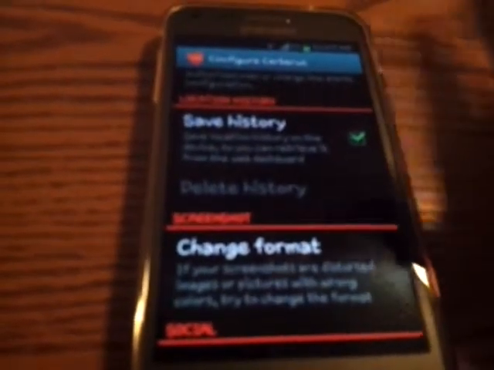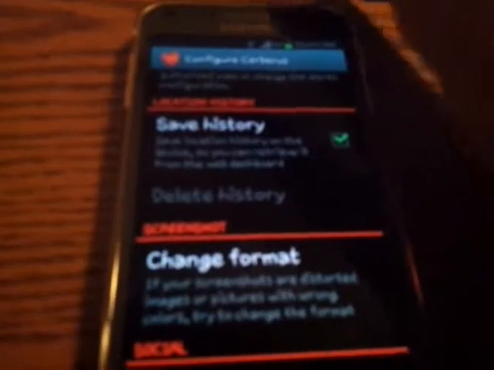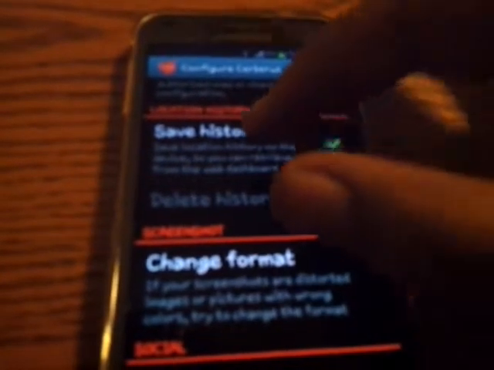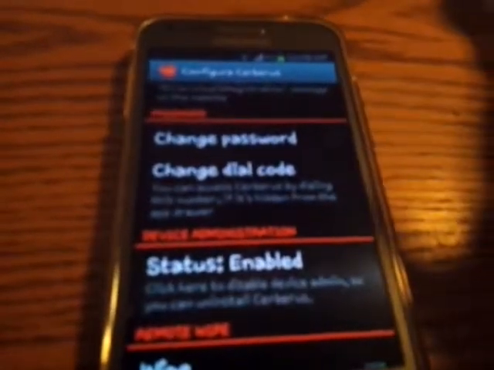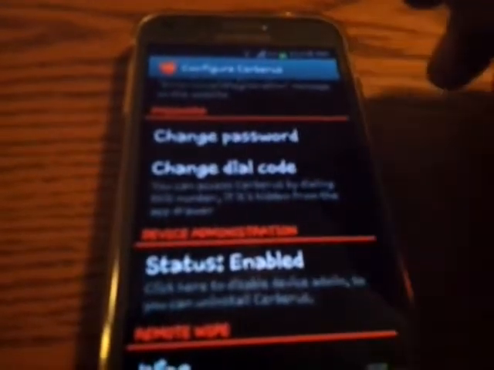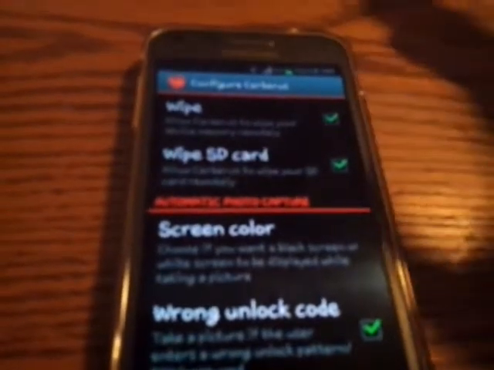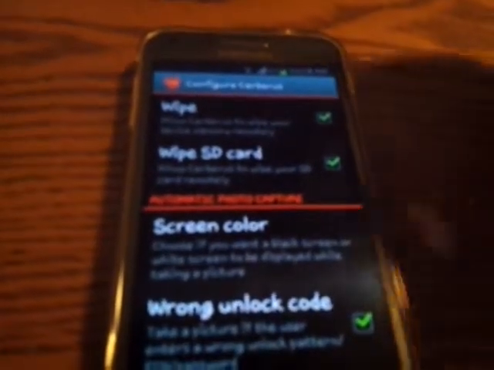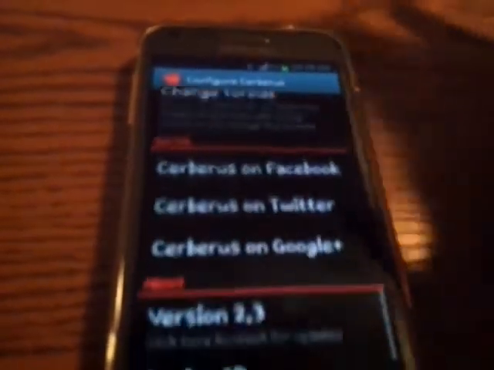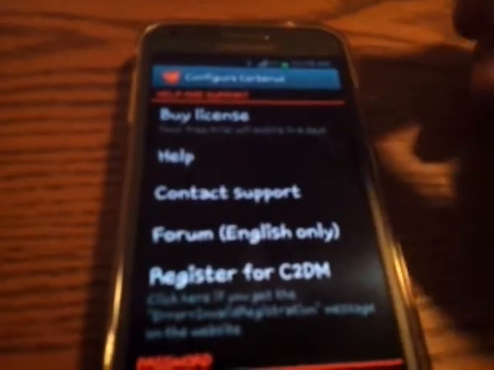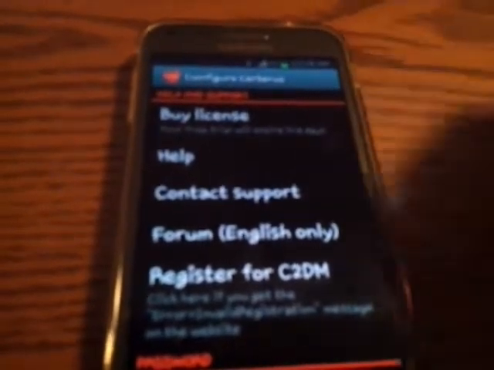Now, one of the things I would advise people to do while using Cerberus, like I said at the very beginning of the video, where you can wipe the device to basically factory reset and protect your sensitive information, is to use cloud storage. I like to use two different ones. I use Google Drive and Dropbox, and all my photos go there. After about 2 weeks of photos, I wipe all the photos from my phone because they are backed up on cloud storage. If I want those photos back, I can easily use Dropbox or Google Drive and access them. So hardly any of my photos ever stay on my device. It always leaves room for me to take more photos and videos.